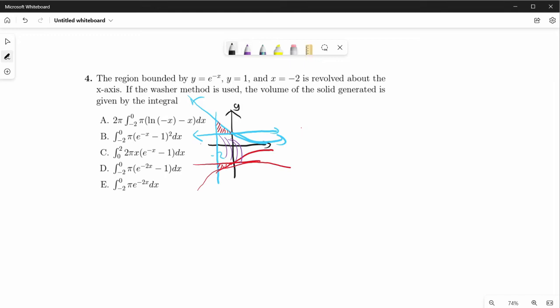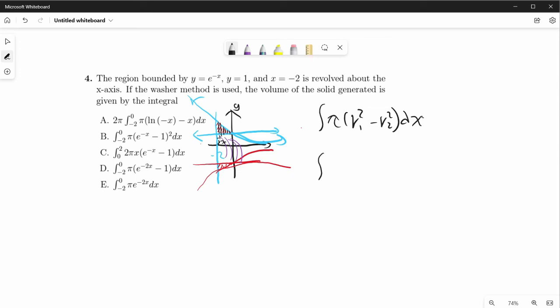So here, for washers, we gotta remember it's the integral of pi, the bigger r, so r1 squared minus r2 squared. Whatever you're doing your integral with, might be dx, might be dy. In this case, it is dx since we're flipping around the x-axis, so we are cutting the solid like slabs going downwards. So the dx here will be the really small parts of it.